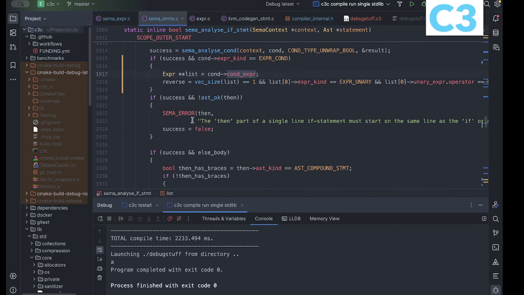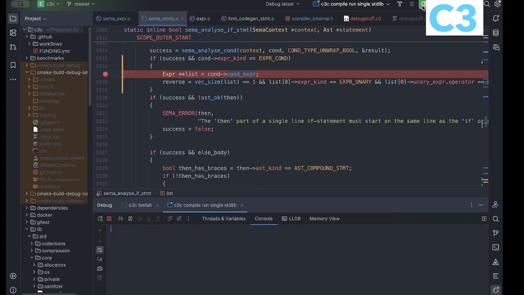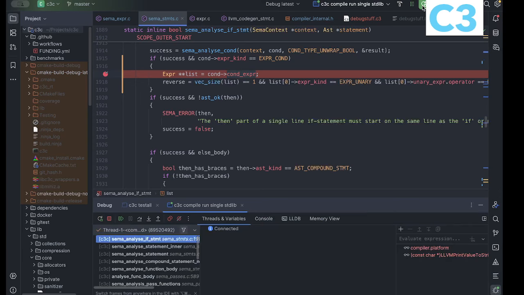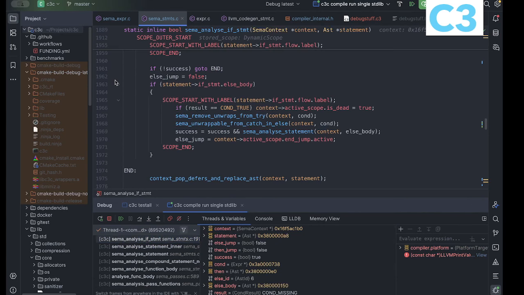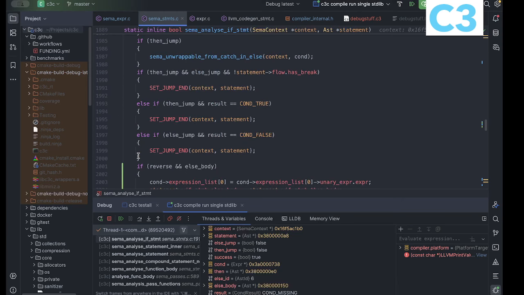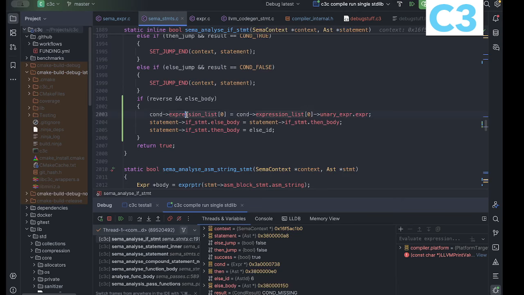I'm still not sure that I'm hitting this code here. So let's make sure I do. Yeah, I do. And this one is a bit wrong. I shouldn't say expression list, it should say cond.